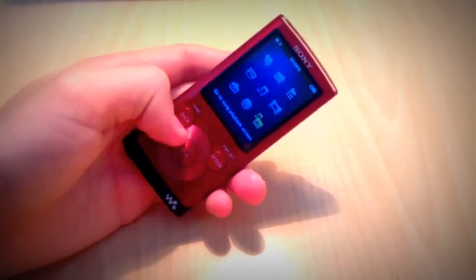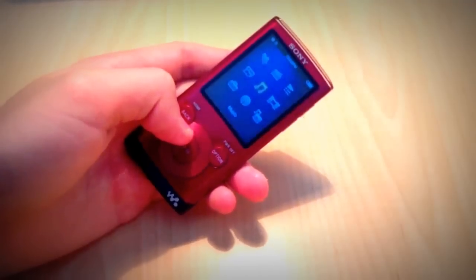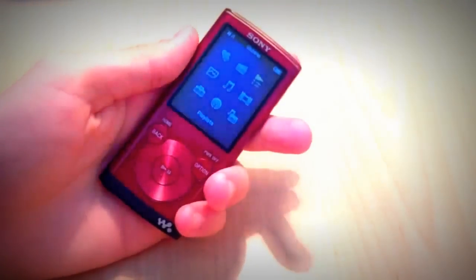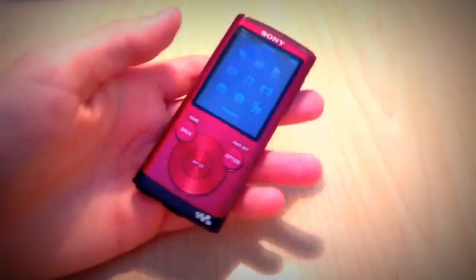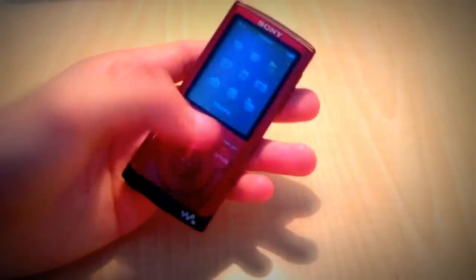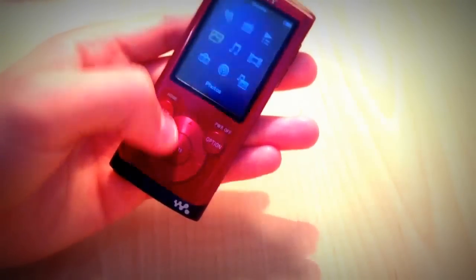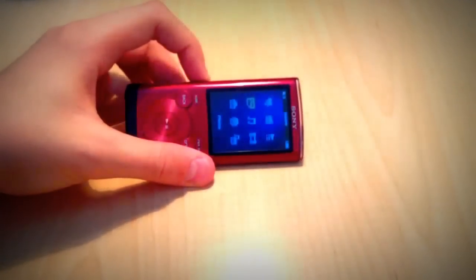So yeah, that's pretty much menu navigation. Very smooth overall. I really like the design. It's very intuitive and easy to go through. Have no gripes with this MP3 player. It's really awesome overall. I would have liked if they had some other home button, some other means of having a double tasking button, just to go back and to go home. I mean, it's pretty intuitive, but at the same time, it just takes a while getting used to the two buttons over here and their functions, because they both have two functions, so it's kind of taking a while to get used to, but eventually you'll get used to it.